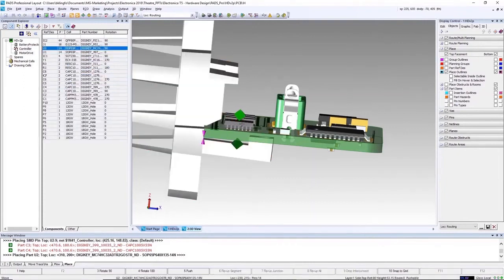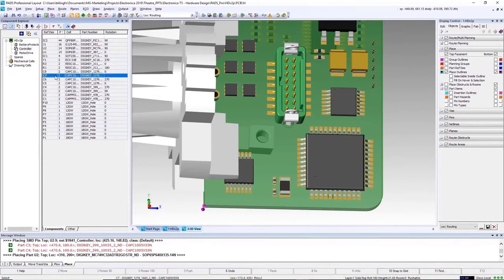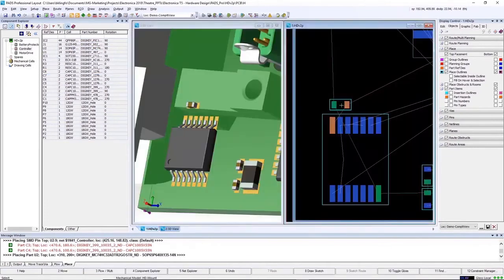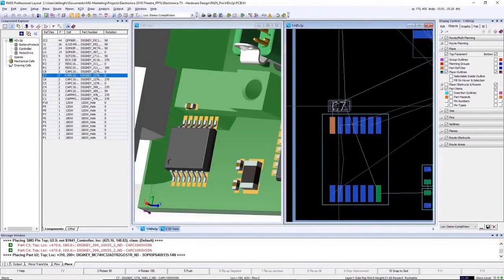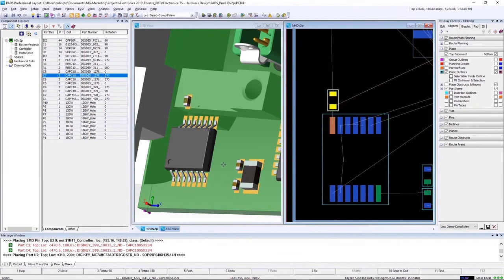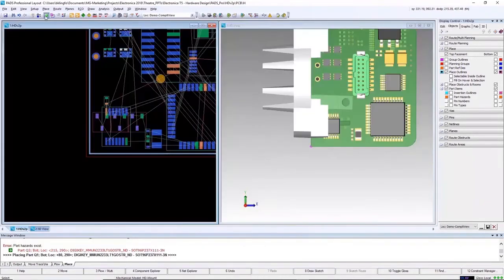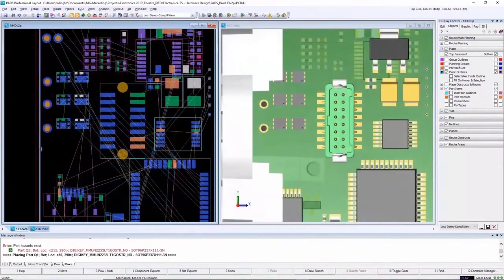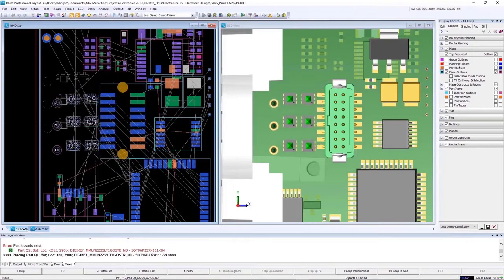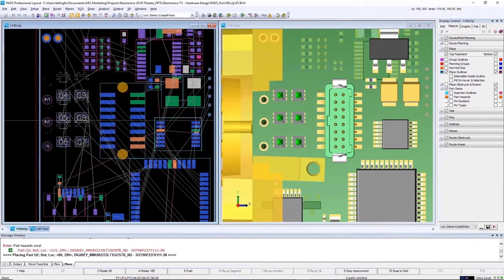We may not want to place all of our parts in 3D, but we can at least use the 2D and 3D view together. So I can still place some of my parts in a 2D environment, but I can also see what it looks like in that 3D environment. Another example of taking advantage of having the MCAD in the PCB world is I can see where parts are, again, overhanging the board where I may not have access to those components from the top, and I can adjust my placement before having to do iterations with the mechanical engineer.